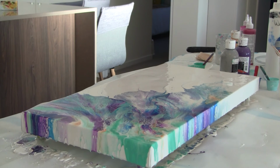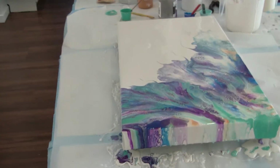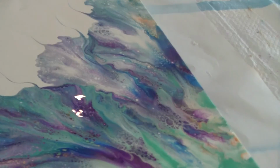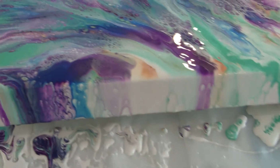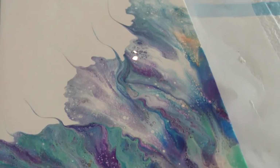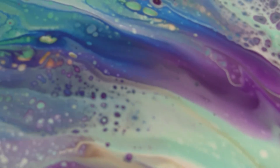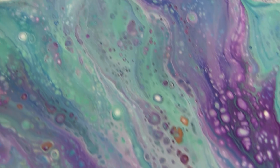I'm going to bring the camera down and show you a close-up. Okay. Alright, so this is the end of the canvas here. So just travelling up. Now you can see when we get close. Look at some of that. See how all those colours mix together when I hit them with the hairdryer?